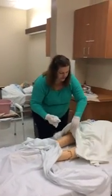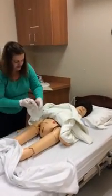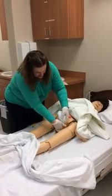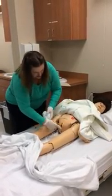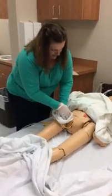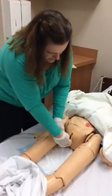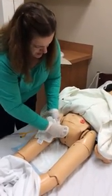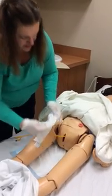Okay, I'm going to uncover you. So first I'm going to wash one side. Go from the top of the labia down to the bottom. Make sure you get the perineum. Change the side of your washcloth. Go from the top down to the bottom. Now I'm going to do the center, top, all the way down the perineum.